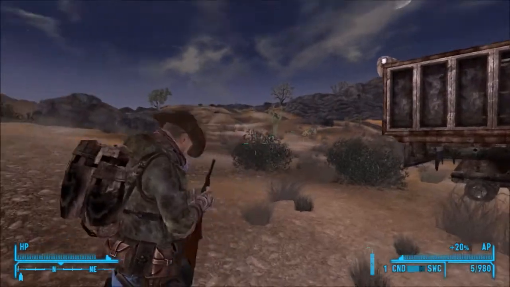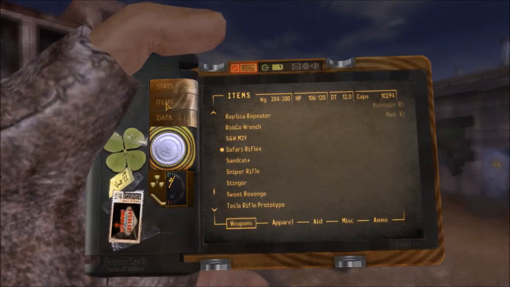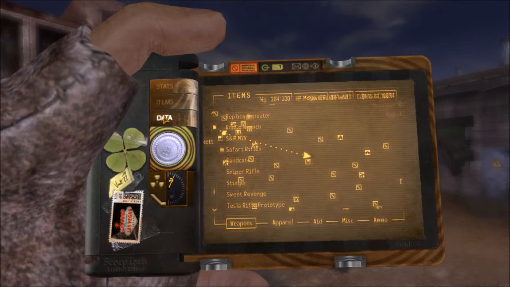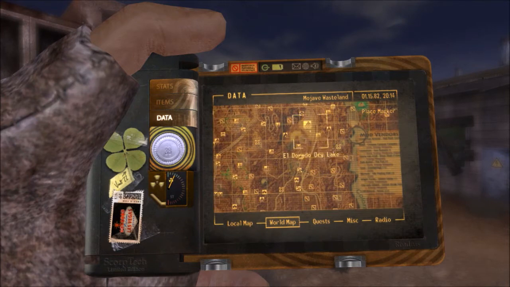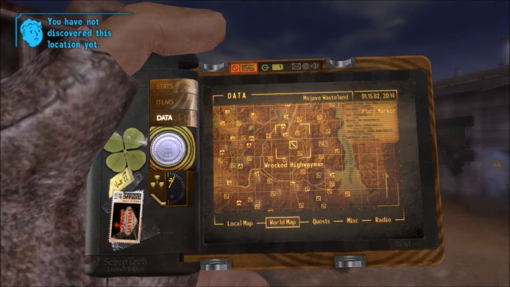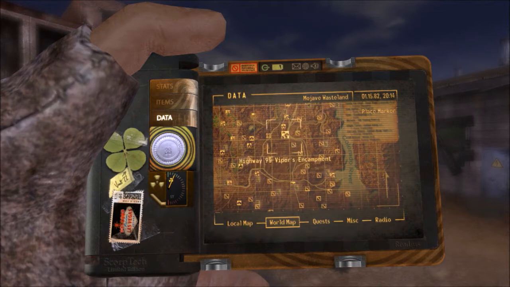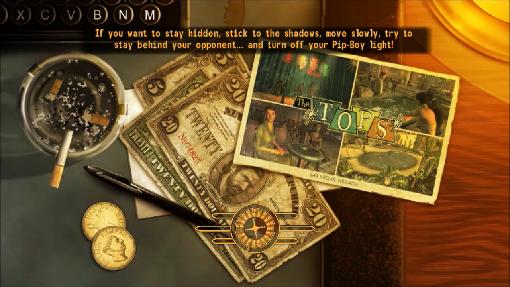Alright, next we're going to the wrecked highwayman to get the dusty Harriet. And it's south of the Highway 95 Vapburn Gambit right there. I'm gonna go to this because I haven't found it yet. Monkey balls.